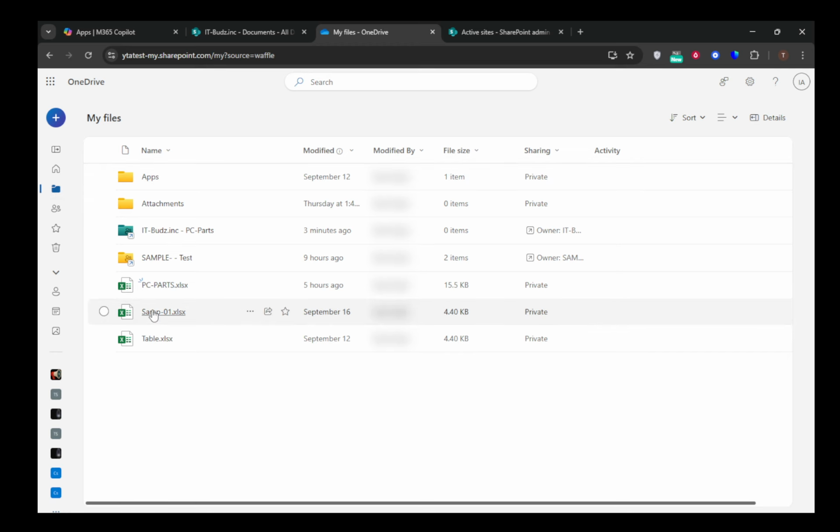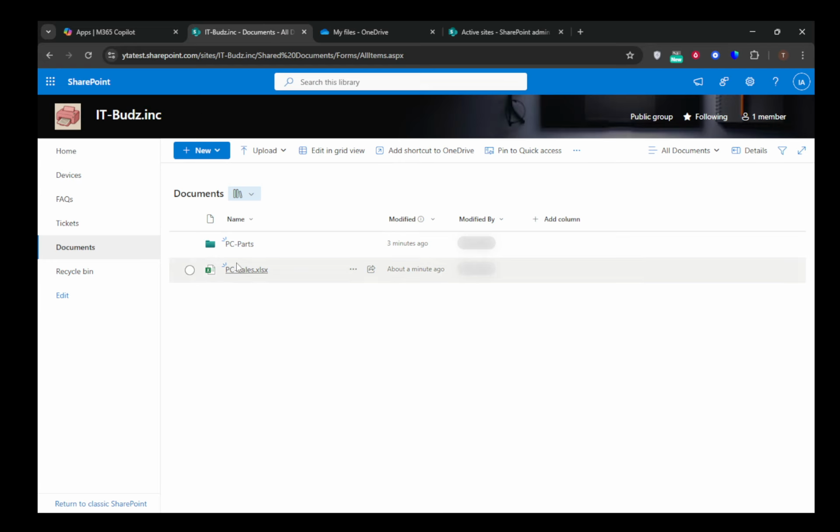Now, let's locate the shortcut you want to remove. Shortcuts in OneDrive are identifiable by a distinct little link or chain icon next to their folder name. Take your time scrolling through your files to spot the correct folder with this icon. This step is essential because the icon indicates that this is a shortcut directing you to a folder in SharePoint rather than a regular folder or file stored directly in your OneDrive.